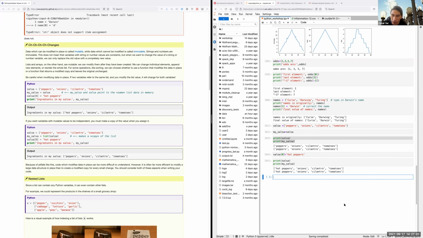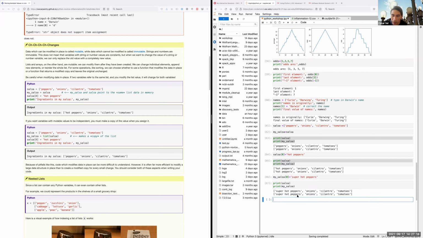And if I wanted to do something like my_salsa, I know I'm going a little bit off script here, super hot peppers, I guess. We run this, they both change.